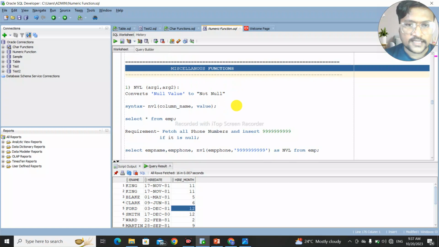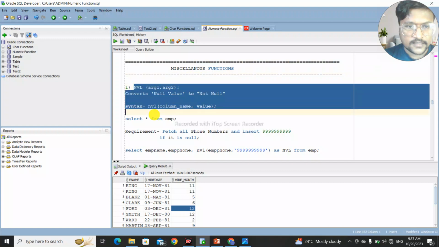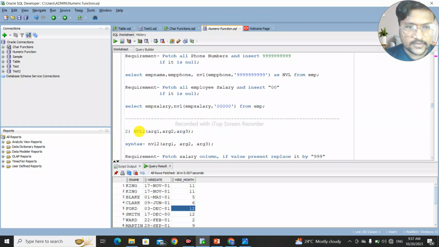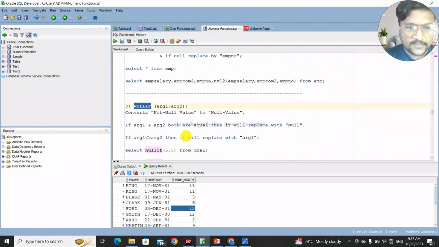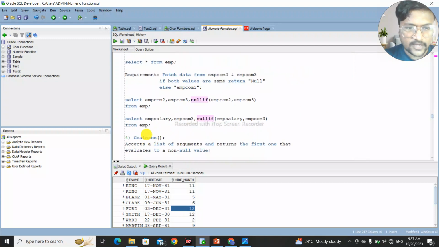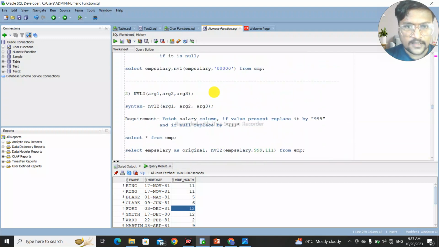In this there are 4 types of function: NVL function, then we have NVL2 function, then we have NULLIF function, and last we have COALESCE function. These functions we are going to discuss in this miscellaneous function.